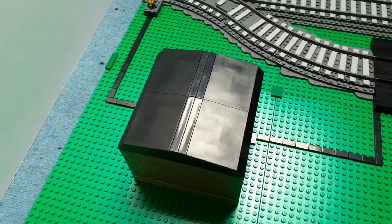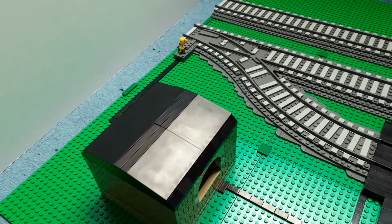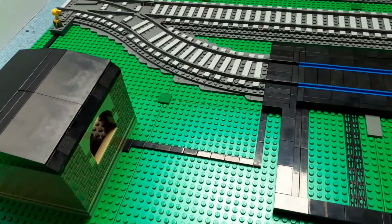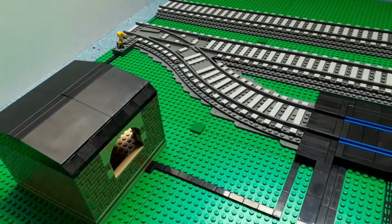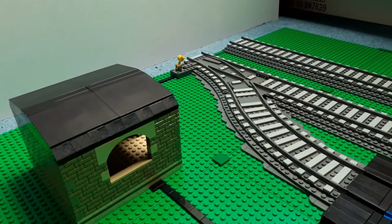It's kind of like a signal box, but it's not really a signal box. It has access to the switch there at the end of the segment, as well as the controls to the traverser. Now, there probably should be a signal at these points because, with how this is connected to a running line, there should be a signal somewhere. That would be something for me to build in the future.